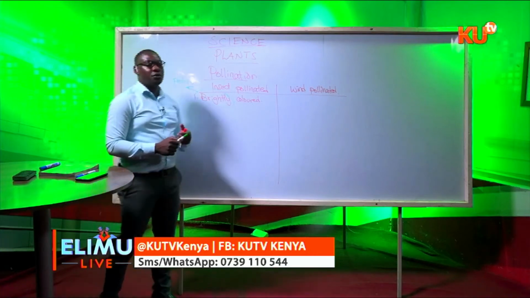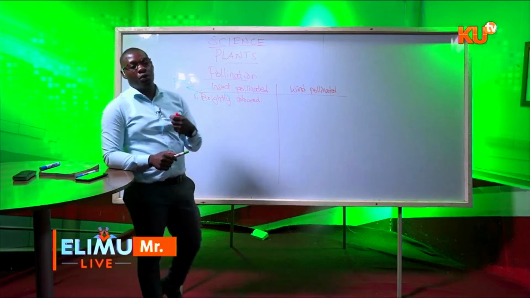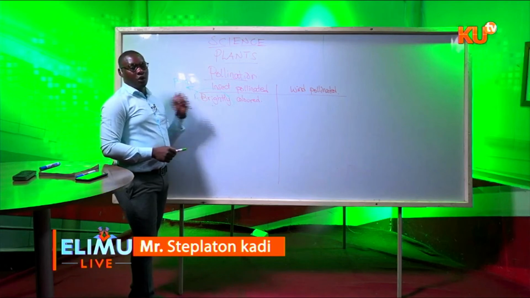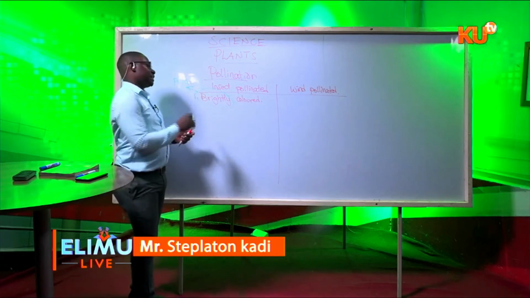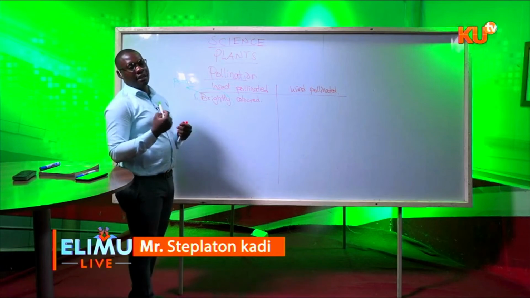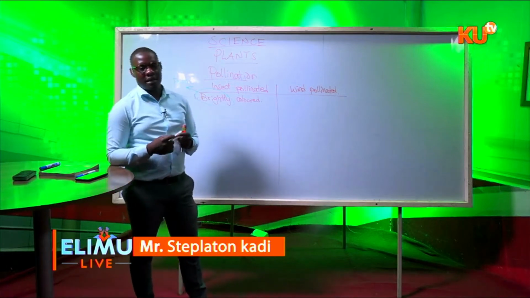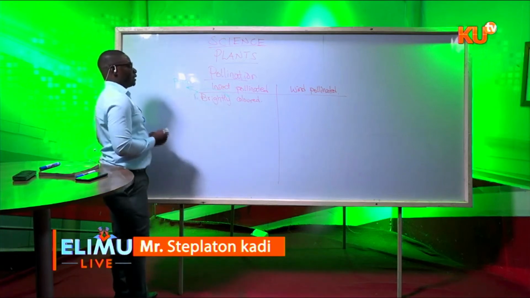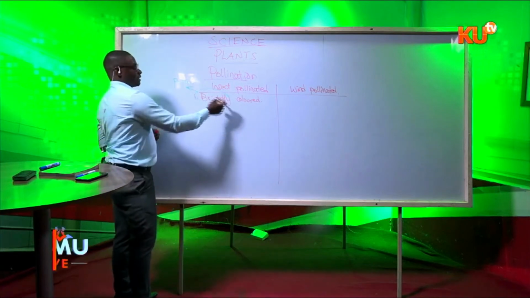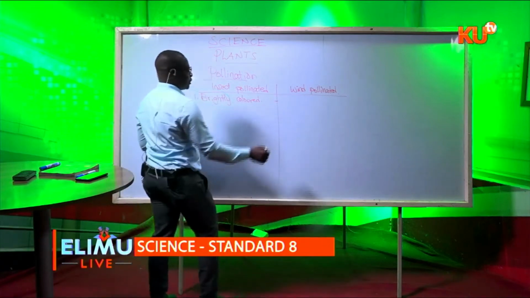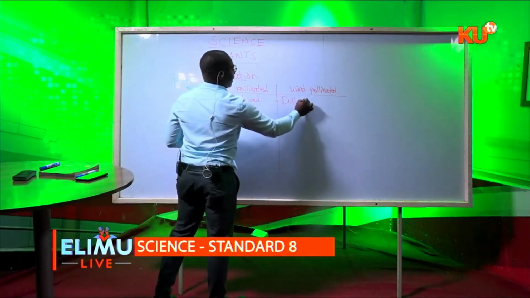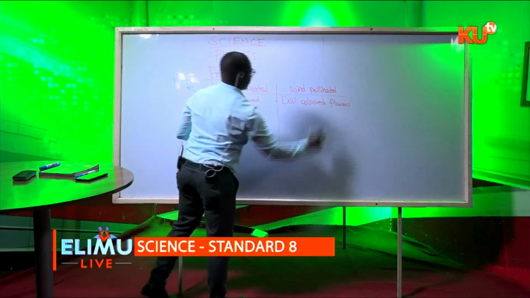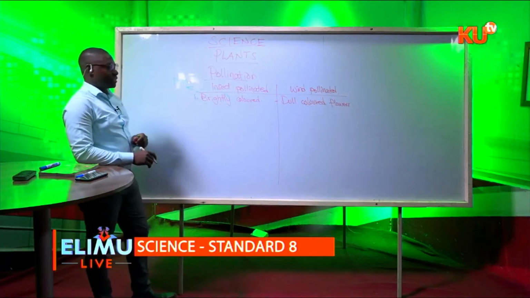It is not enough to know the characteristic, it is also good to know why it is the way it is. So brightly colored, in order to attract the insects, because insects will easily see a brightly colored flower rather than a dull colored flower. So the characteristics for the wind will be the opposite. If this is brightly colored, then here we are going to get dull colored flowers, or dull petals. So brightly colored to attract the insect.